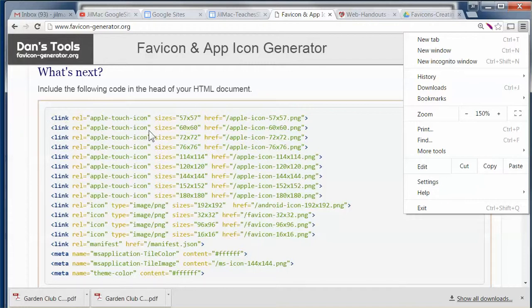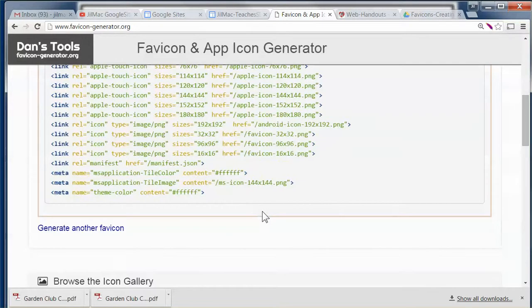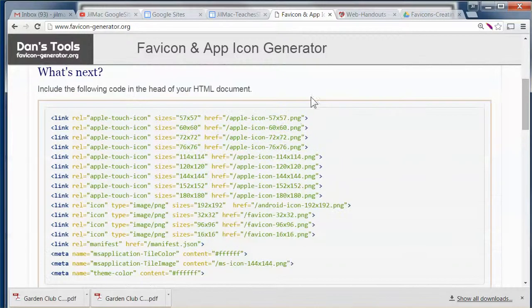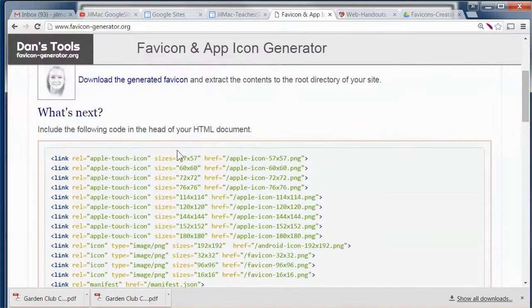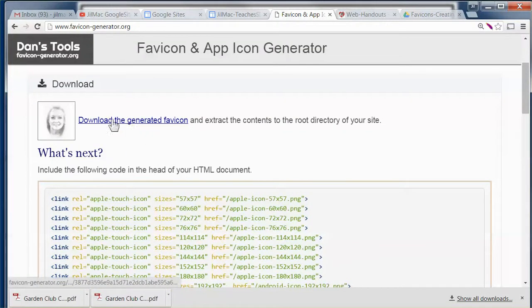And notice how this is getting a ping. So this is going to be an icon in a particular size. These are all the different sizes of the icon. Because when you unzip this file, it unzips more than just the favicon. It unzips all different size PNG files so that you can use them for, say, the clickable links that I showed you in the last video. Okay, but if I want to download this generated favicon, I can download it.